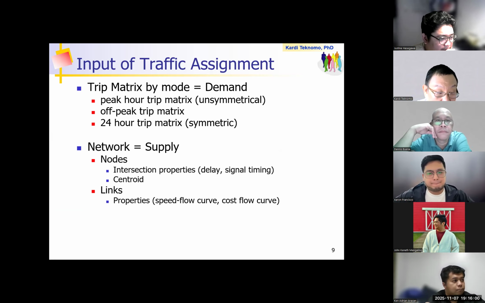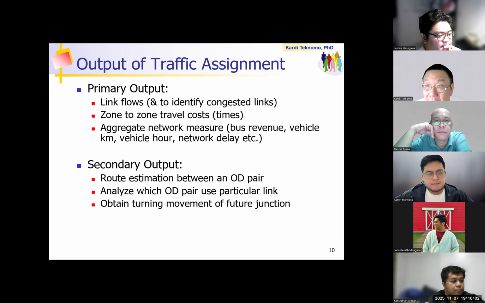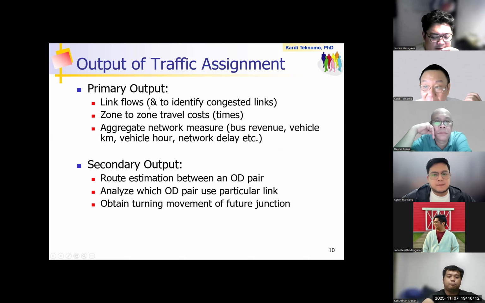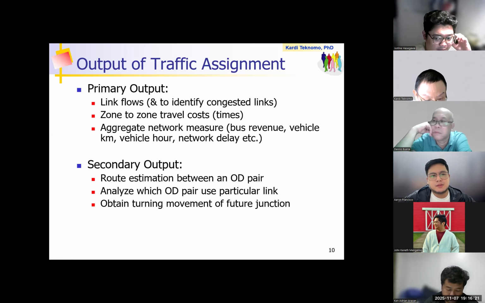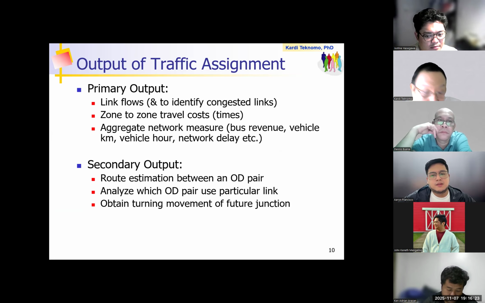So what is the output of traffic assignment? So the output is actually link flow. Yeah. The primary output is actually link flow. So you only assign the flow to its link. That's it. Okay. Once you have the link flow, then you can calculate the congestion because you have the capacity of its link, right?